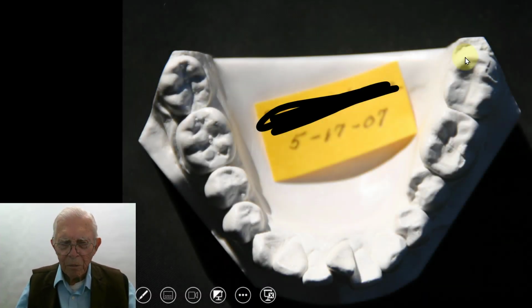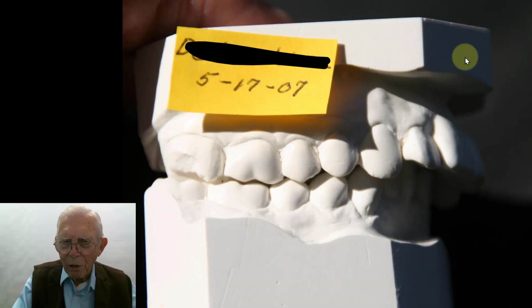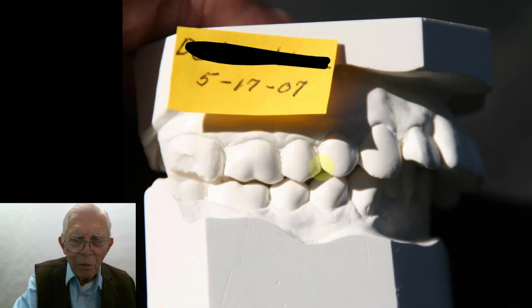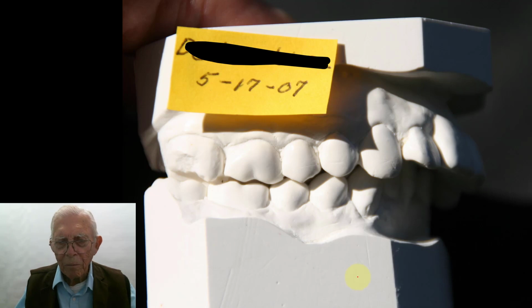This is a real nice lady, but she's got a tremendous overbite, and this looks like the overbite is about 12 millimeters, something like that. I'm going to have to get back over here and get me a little pen so I can draw on here.